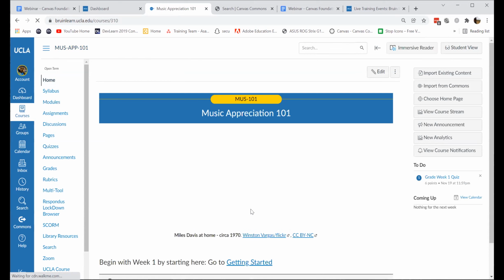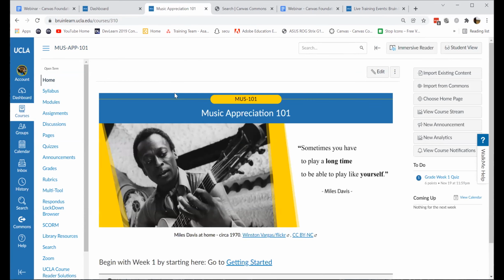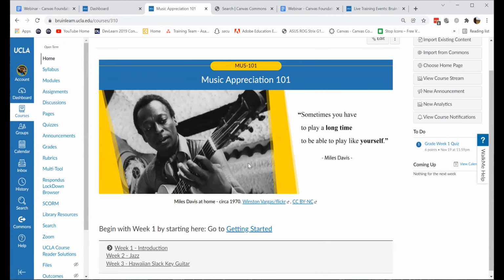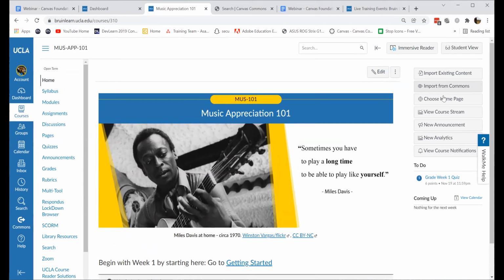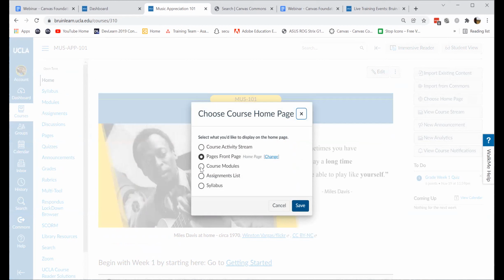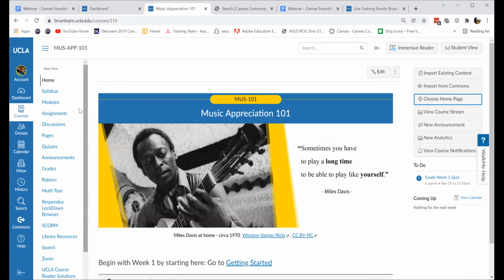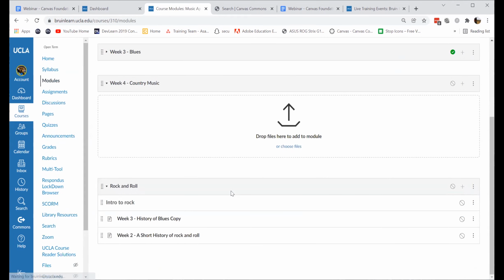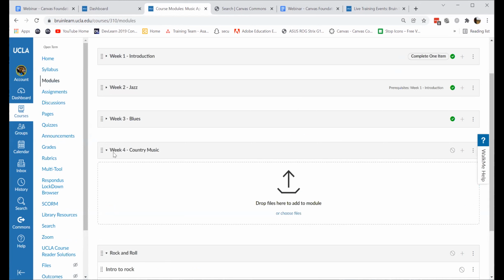So when you first create a course, you have what's called a landing page or home page. That is the first thing that is shown to a student. You can have this be an actual page that has some content or your syllabus on it. Or you can choose your homepage by clicking on this button and make this just the course module list. So this would point them to this bucket design structure called modules. And here, it's a very nice, easy way to organize your structure.